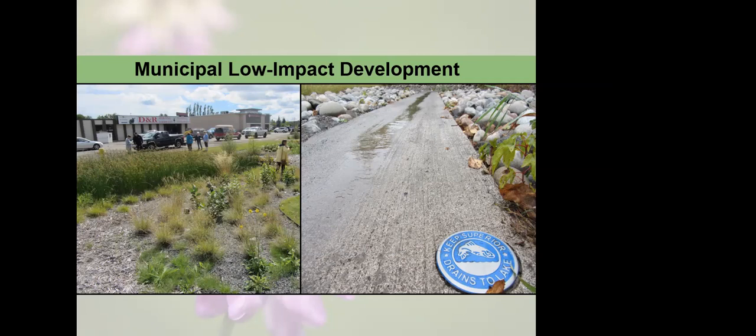So this is something that you might see around the city. There's been a lot of different installations over the years from the city of Thunder Bay, including this one, but there's some at the Friendship Gardens. There's some along McVicker Creek that have been going in stages. So these are all municipal initiatives to essentially accomplish a very similar goal, and that's to manage stormwater coming off of larger catchment areas like streets and sidewalks and that kind of thing, and parking lots.